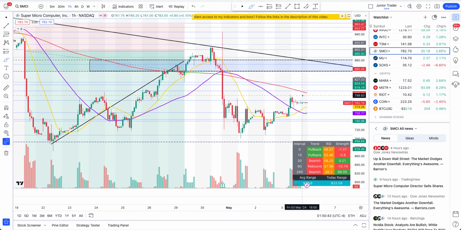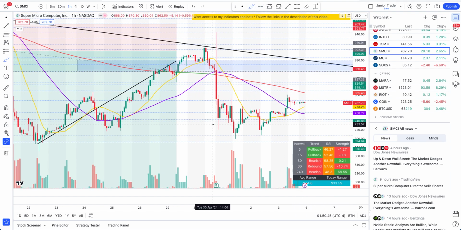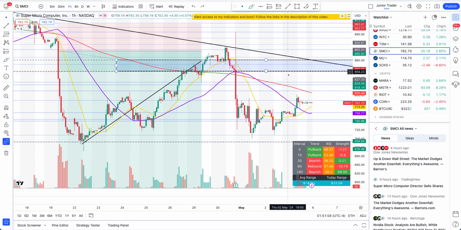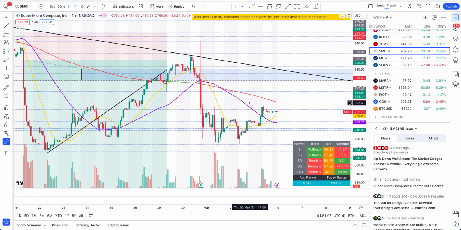Going to the hourly interval, you can clearly see every time we were trying to go lower, but the lower lows didn't go much lower anymore, and that's why we have a double bottom here. Then I talked about that there's an intraday long play coming, and that was this, right? Now this intraday long play has to be taken just as a rebound, because I just showed you on the daily interval we are still in the downtrend.